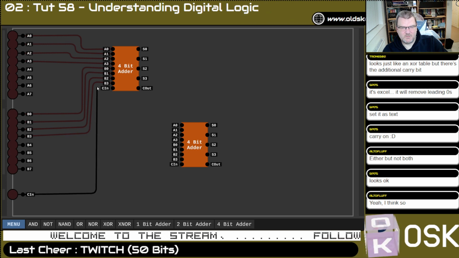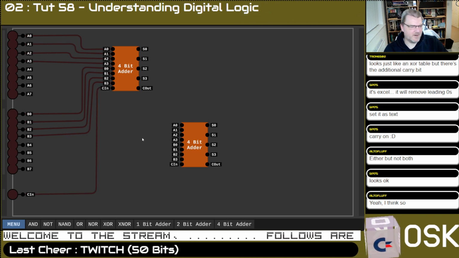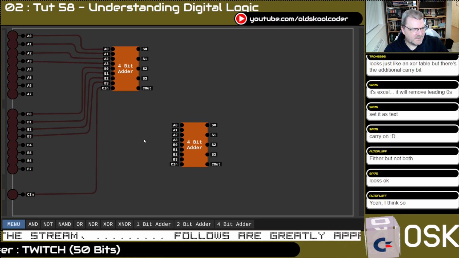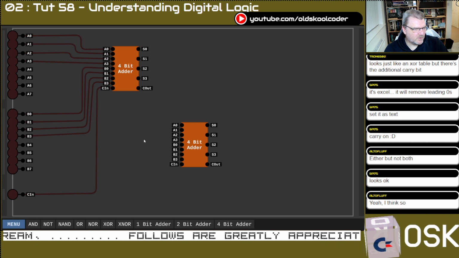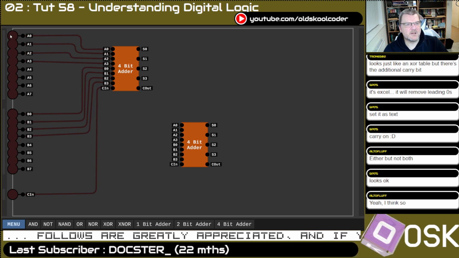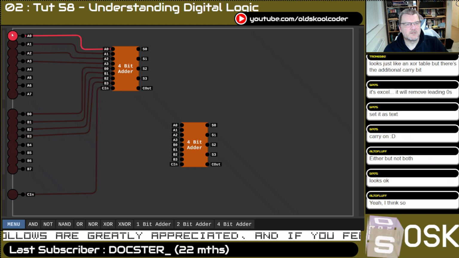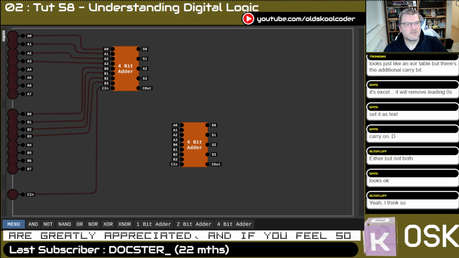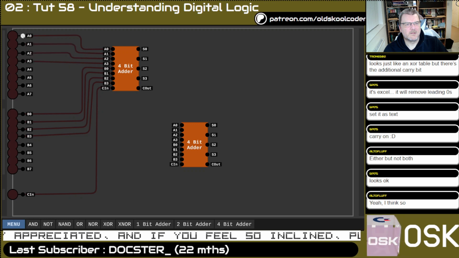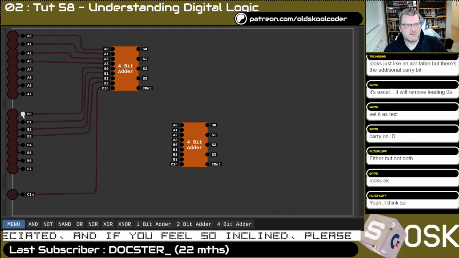My spatial awareness is off by a massive mile. If you right click on the black circle for the pins, you can colour them directly. Oh, instead of the wires. Oh, I see what you mean.